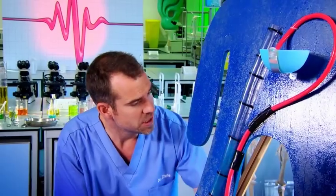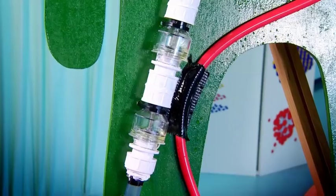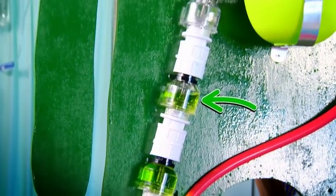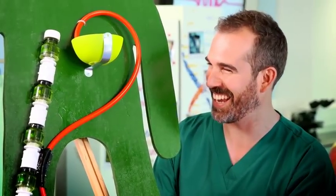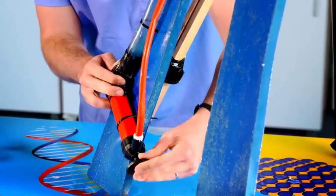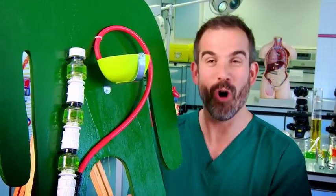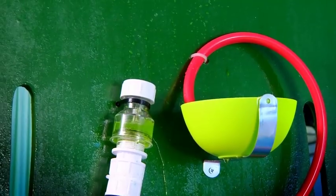This is trickier than I thought. You're making hard work of that, Chris. It's a breeze for me. Each valve opens to let my blood travel upwards, but most importantly they slam shut to stop the blood from falling back again. My green liquid is making its way very easily and gently back to the heart — it's extremely effective. It's not fair. No matter how hard I pump, the blood just keeps falling back down the vein to my foot because there aren't any valves. Without valves, I'd have a huge swollen foot full of blood and nothing would be getting back to my heart. Meanwhile, I've won. With the help of these valves, it's proved extremely easy to get blood all the way back to the heart. The only problem is I'm beginning to wish that I'd connected the vein to the heart — I wasn't expecting it to work so well. Whoops.